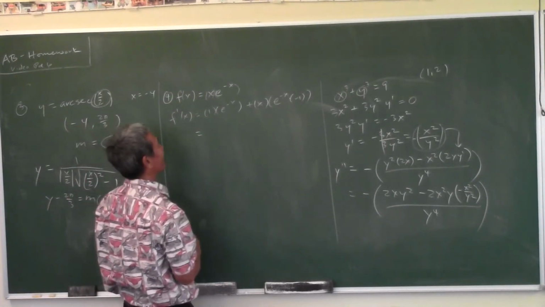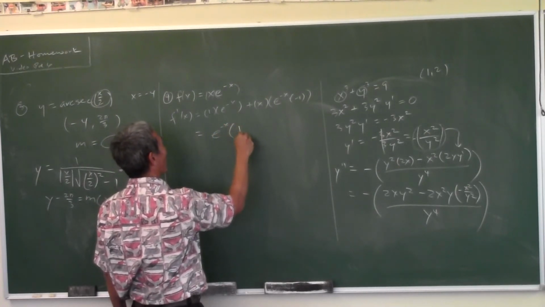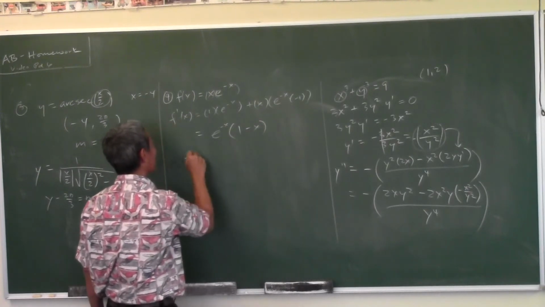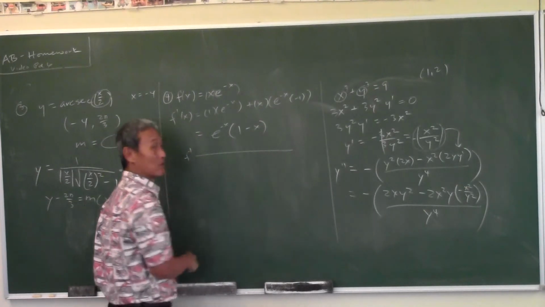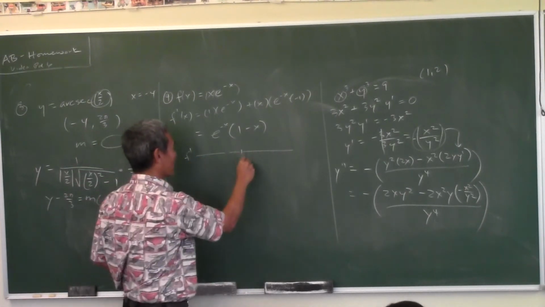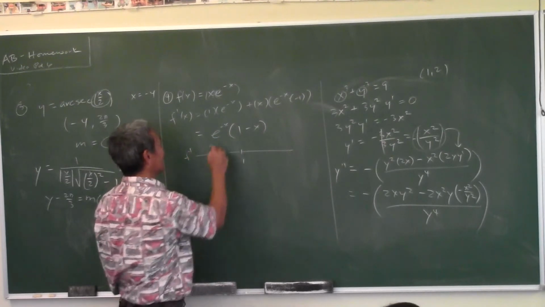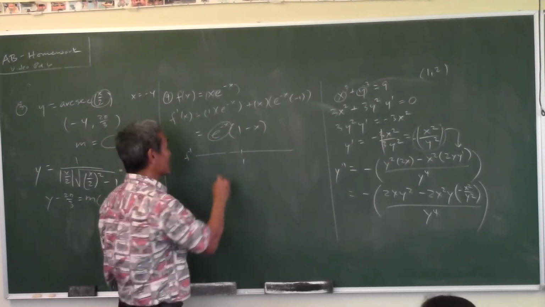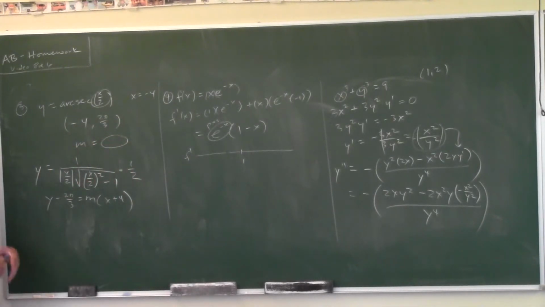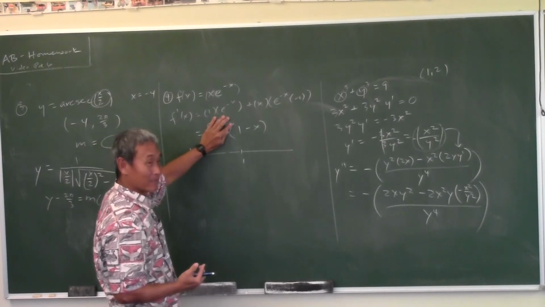Okay, what can be factored out? E to the -x, what's left? 1 minus x. Now you make a number line for it. What goes on this number line? What makes this 0? 1. What makes this 0? We talked about this several times. Nothing. This e to the something is always positive, no matter what. You can plug in any number you want, it's going to be positive. So basically, you're just making a number line for that.